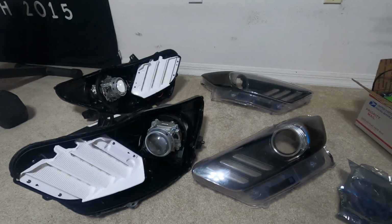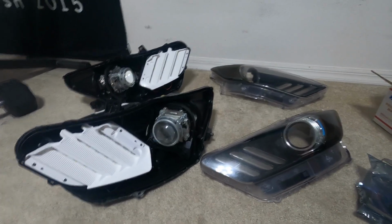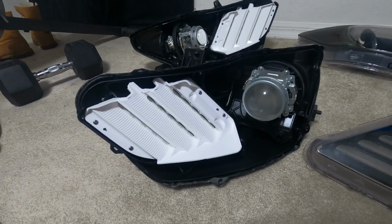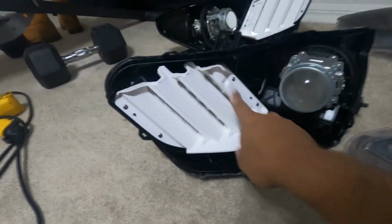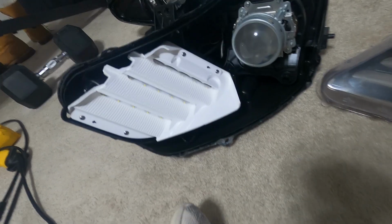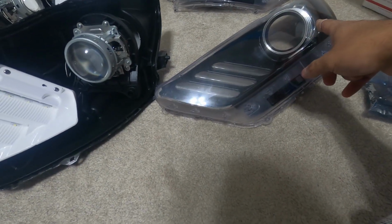Alright guys, so I got both headlights here. They cooled down, they're open already. Let's start this. To start, since I have the DRL boards, I have the halo, which is going to go right around there. And I also have the demon eyes, which are going to go somewhere inside there. So I am going to start with the DRL boards. I'm also going to paint that as well, so I'm going to take that off first.